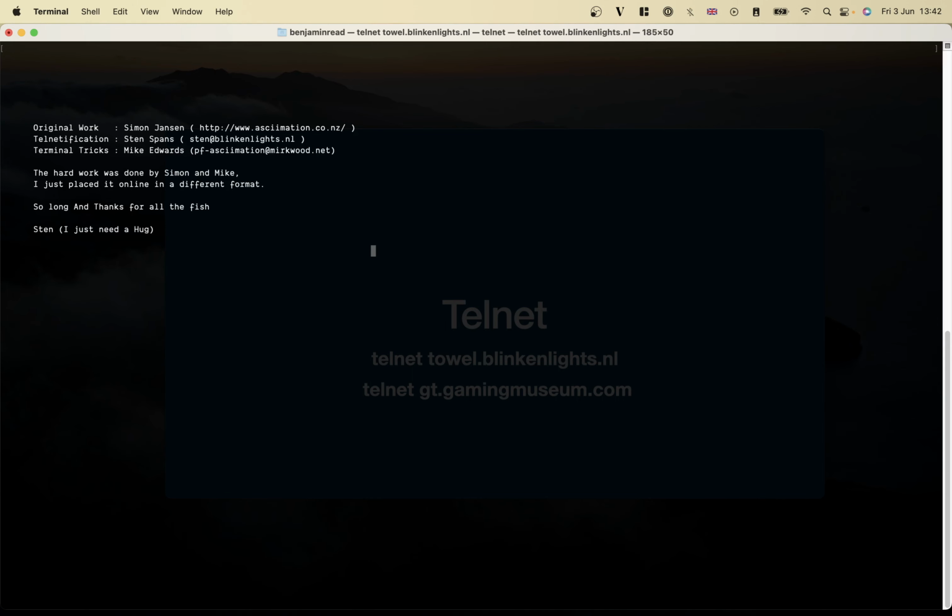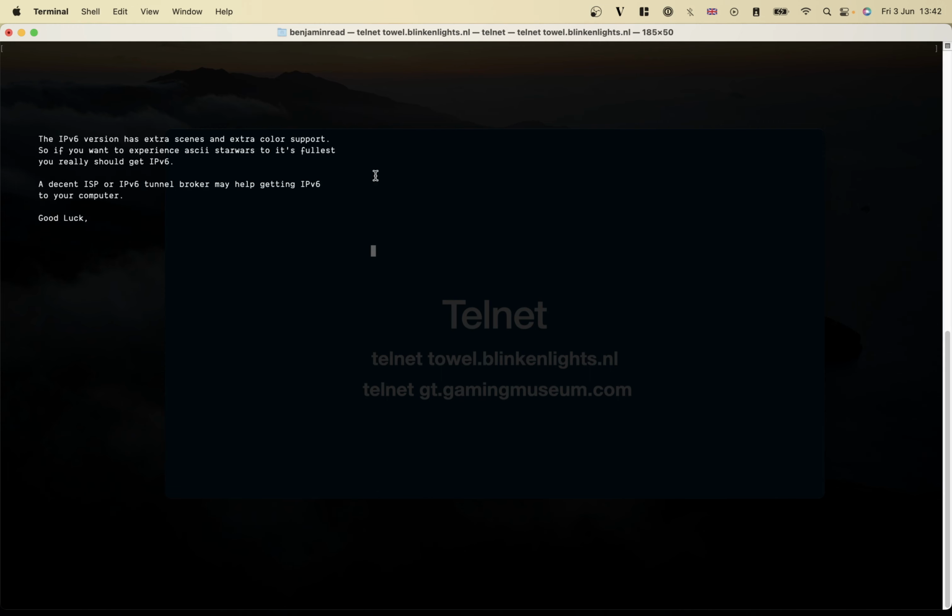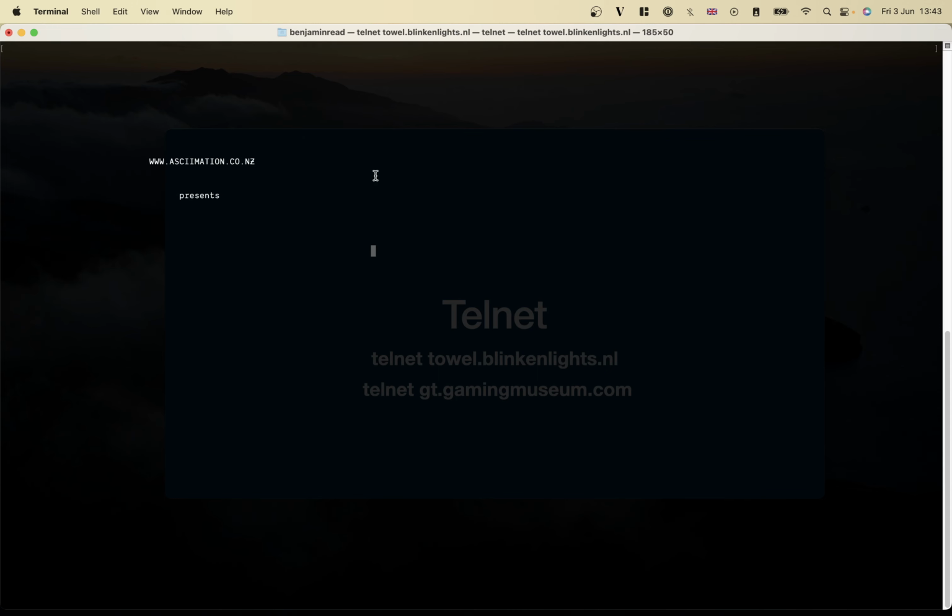This takes a little while to spin up. But it's quite a lot of fun. So Telnet allows you to communicate with another server using its protocol. Now, you can do quite cool things with Telnet. It doesn't really exist anymore. It's more like a bit of fun museum sort of secret thing on the internet.